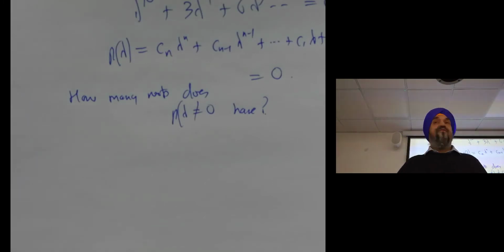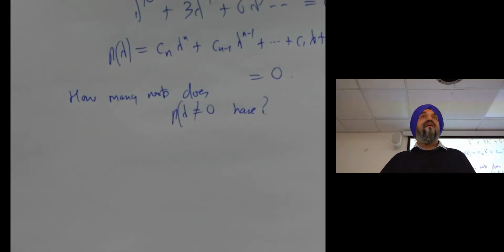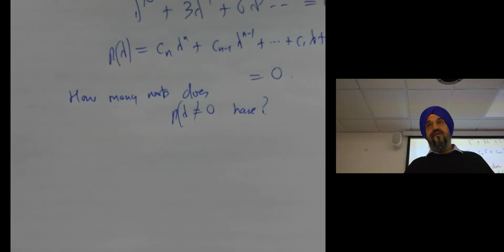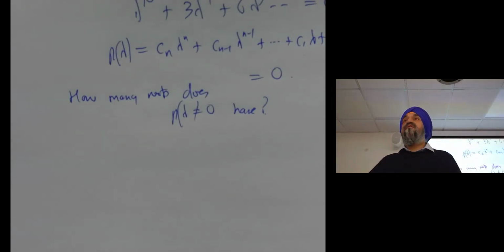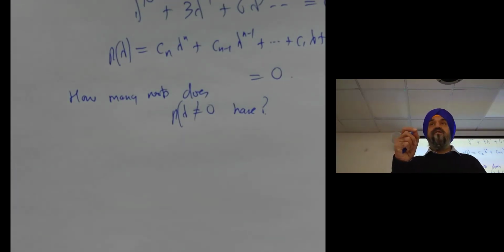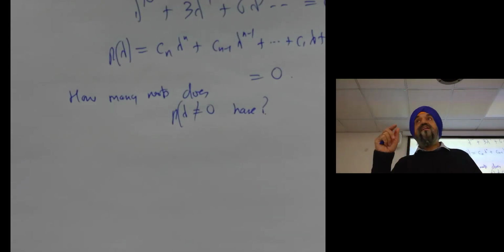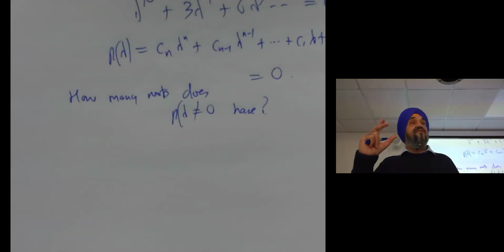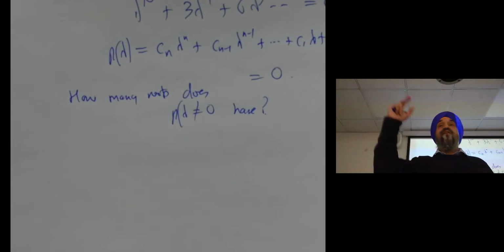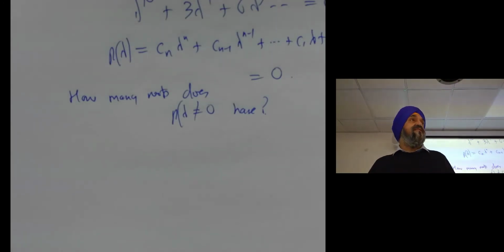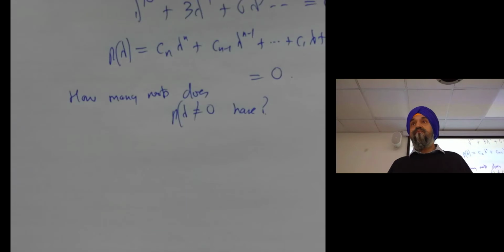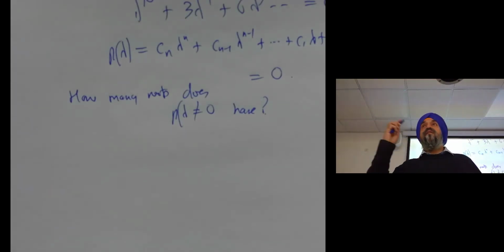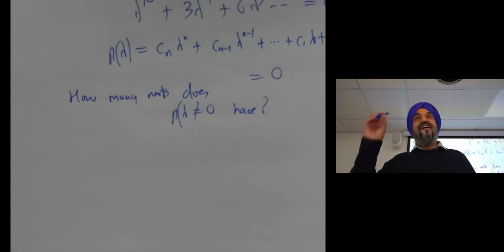There's something called the fundamental theorem of algebra. What it says is, if you have an nth degree polynomial equation, you have exactly n roots. And it's a very difficult proof. You will not be able to prove it until you do complex analysis in the final year. I can't prove it to you now. You need a whole lot of complex analysis to prove that an nth degree equation has exactly n roots.